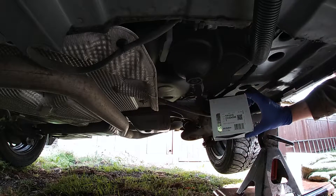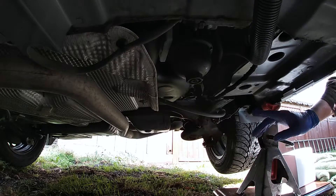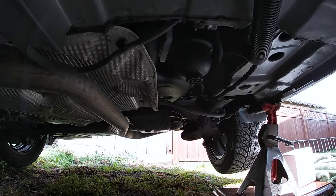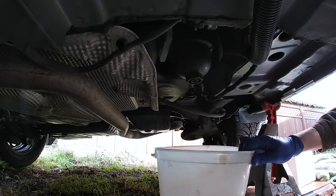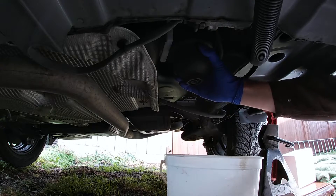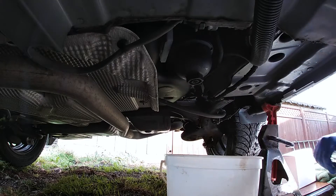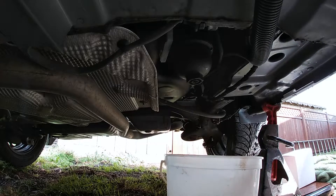You can hopefully see the part number there. You're gonna need a 36 millimeter socket to fit on here. I've been told that you need an impact gun to do this, and when I was trying it by hand you can see the whole thing just kind of moves on the bracket. Apparently other guys have snapped the fuel lines off — they're just plastic fuel lines — so I really don't want to do that. I'm going to go with their advice and try the impact very carefully.